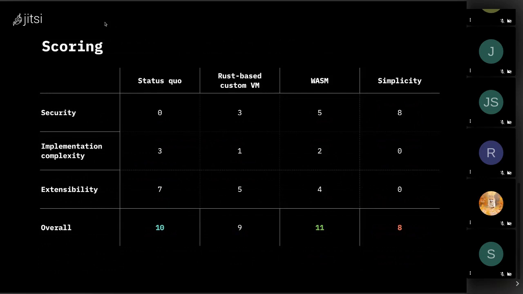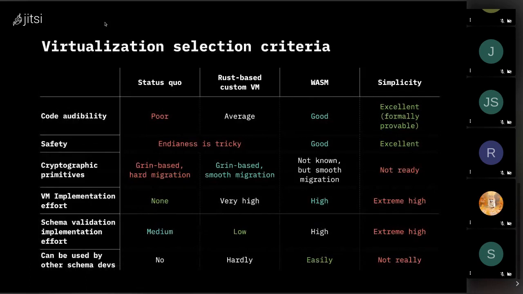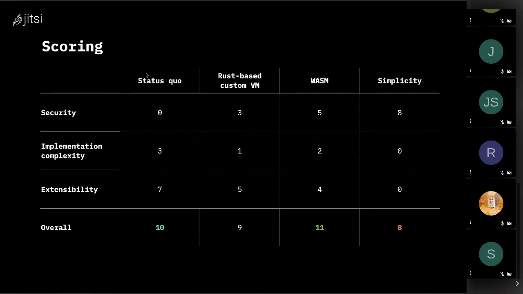I converted that all into a scoring procedure. The conversion is very simple. I took the red color for 0, the white for 1, the sign for 2, and the green for 3. I summed them up into 3 categories, and then I provide the overall score. And the end result is that Wasm has the high score. So it seems, first of all, we need to make sure that it will be possible to do bulletproofs and Pedersen commitment validation in Wasm because it's a stopping factor. But if it is possible, it seems that Wasm is the way to go forward.